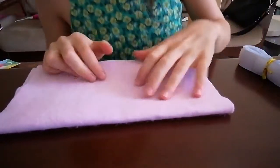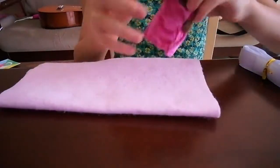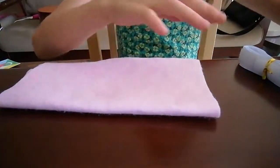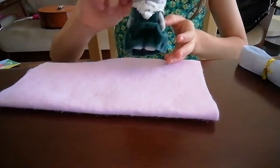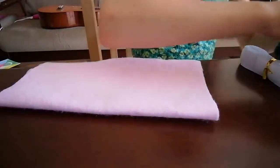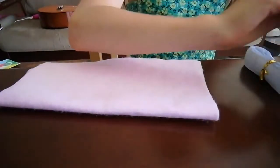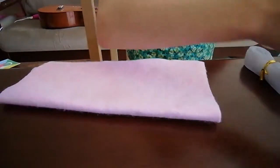Hello, so today I'll be showing you how to make a dress for your calico critter. The dress will look somewhat like this, just a bit better, because I'll be using a different material, or like this one. So this dress is a very easy dress, it does not take a lot of time, so if you want to make a nice dress for your calico critter homemade, it's perfect.